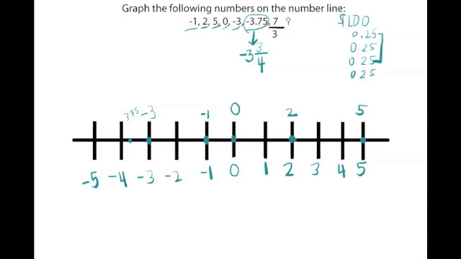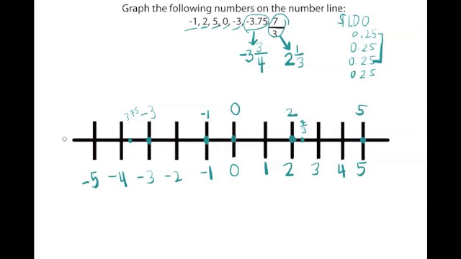We run into another semi-issue right here with 7/3. And so I would recommend, if you get a fraction like this and it's an improper fraction, to turn it into a mixed number. So that would look like this, right? So you can go into the 3 twice, so that's why the 2 goes in here, and then I have 1 left over, so the 1 goes on the top. So 2 1/3 would be about here. Here's about 1/3. Put a dot there, and then label it for me. And that's how we would finish that problem.